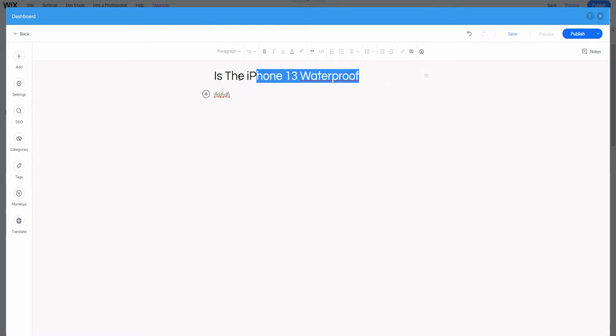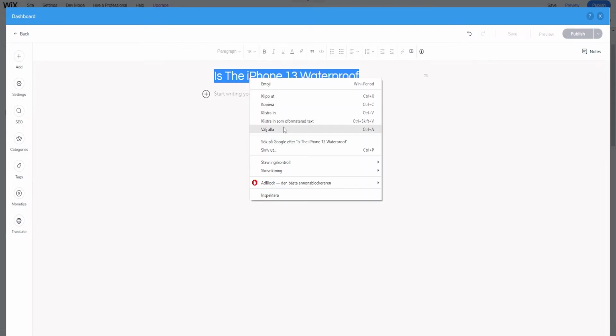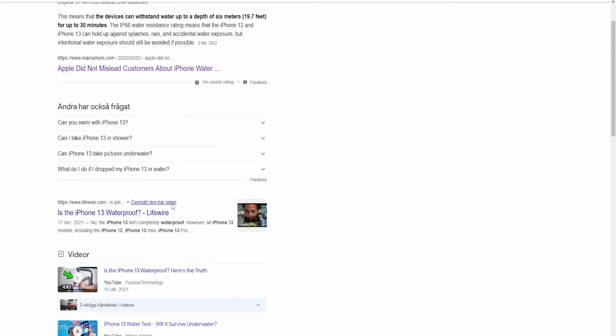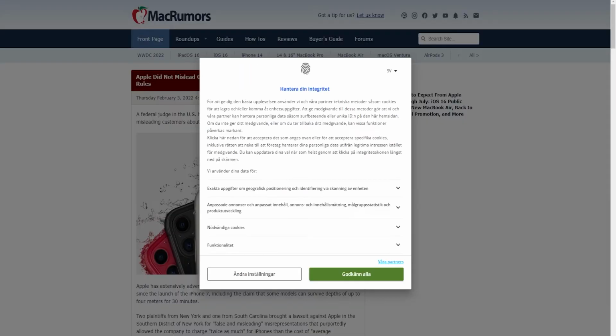Cool. Now we figured out what we want to write about. So this is the iPhone 13 waterproof. Now the next step I would recommend you to walk through is just making sure that the blog post that you have is structured correctly. Now the way to figure this out is by essentially doing some research first, because it's important to understand what other people are doing with these specific keywords. So if we wanted to look at this keyword and see what type of blogs or sites are ranking and how they're structuring their content, just go ahead, search that keyword and have a look at who's ranking number 1 and in the top maybe 5 positions, and let's see what they are saying.